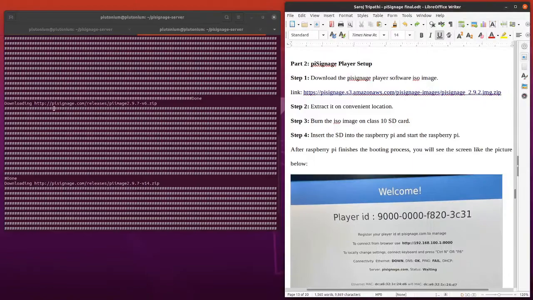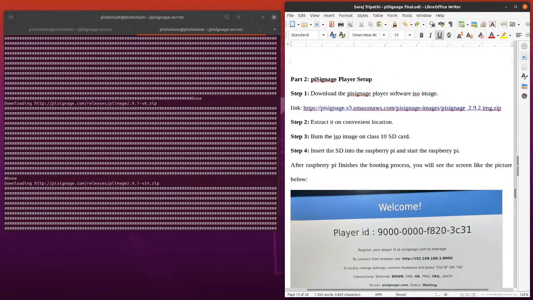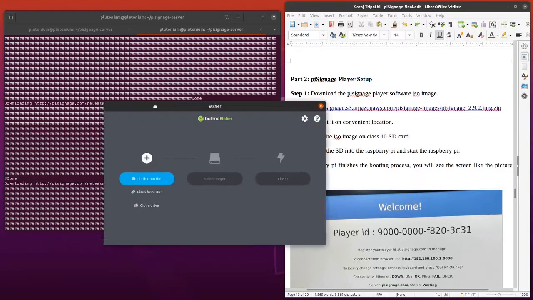Now I will show you how to get the SD card ready. I'll be using Etcher to flash my SD card. You guys can use Rufus or whatever you feel comfortable with.